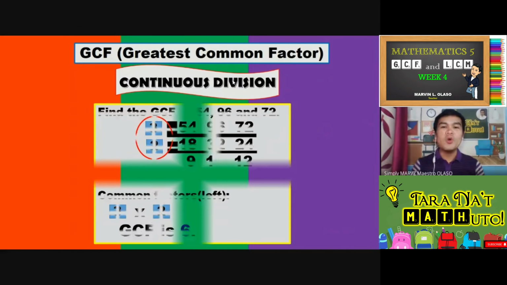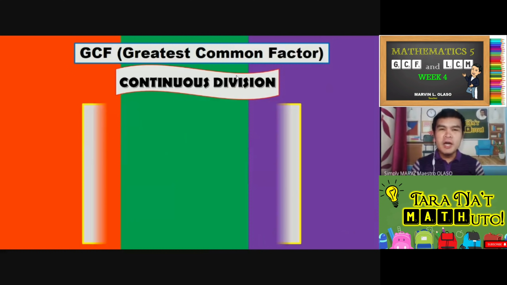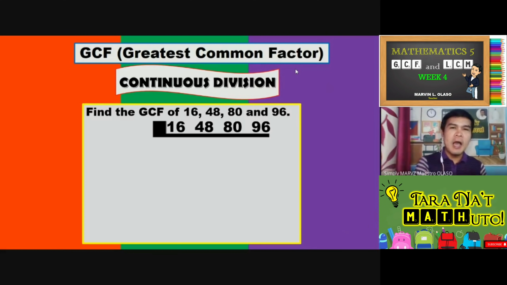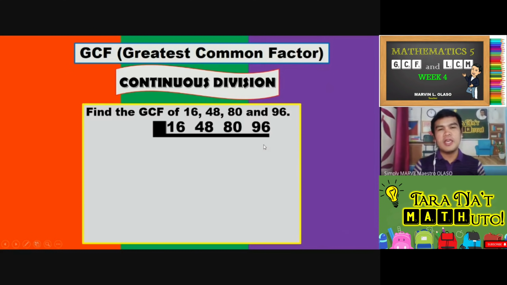All right. So, what if, sir, the given numbers are 4? Paano gagawin yan? So, list down muna yung 4 na given numbers. Step by step, continuous division, think of a number na pwedeng i-divide sa lahat ng 4 na numbers. Sige. Pwede naman mag-slow down tayo. Sige, dahil nakita mo, pwede yan sa 2. O, i-divide mo agad sa 2.